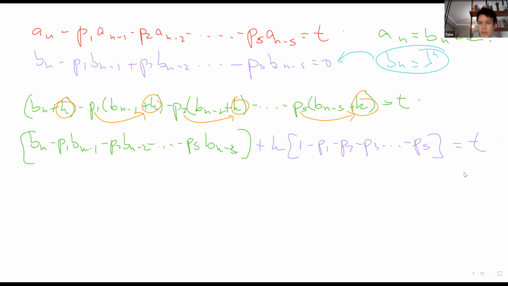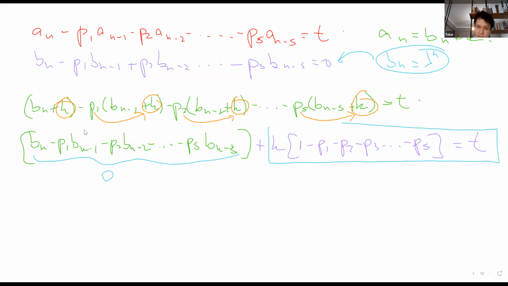All right, so now what do we want? Well, we want a good equation, right? So we want the b stuff in here to be equal to 0. So how can this thing be equal to 0? What k should I pick? Well, you can clearly see what k you should pick, right? If k is equal to exactly this thing, then this stuff in here is going to cancel with this. So you're just going to get that this thing in here needs to be equal to 0, right?